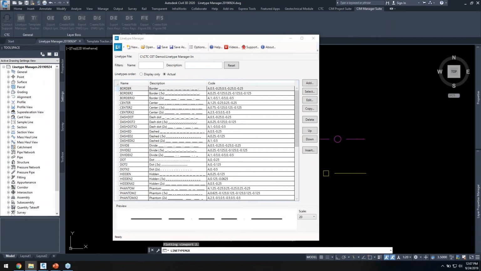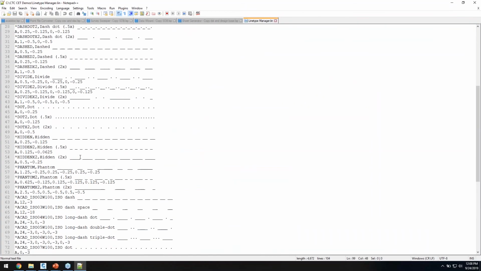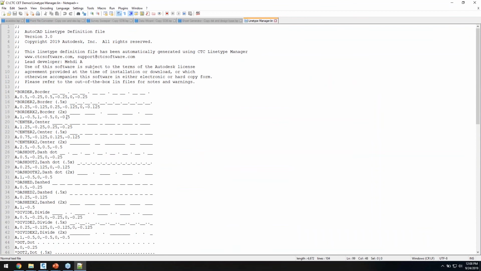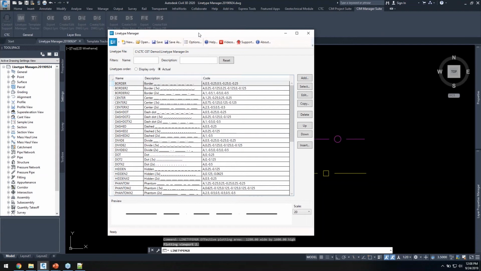So instead of working with your Lin file in Notepad like this, where you're basically just doing text editing and you don't really understand what the line type looks like as you're creating it or editing it, you got to go back into AutoCAD and import that line type and then see if it looks right, and then you go, oh crap, no it doesn't, right? And you kind of do that 5, 6, 7 times over and over to figure out how to make those line types look correct. So we're not creating any kind of proprietary line types. Again, it just writes to the Lin file. We're just providing a better interface.